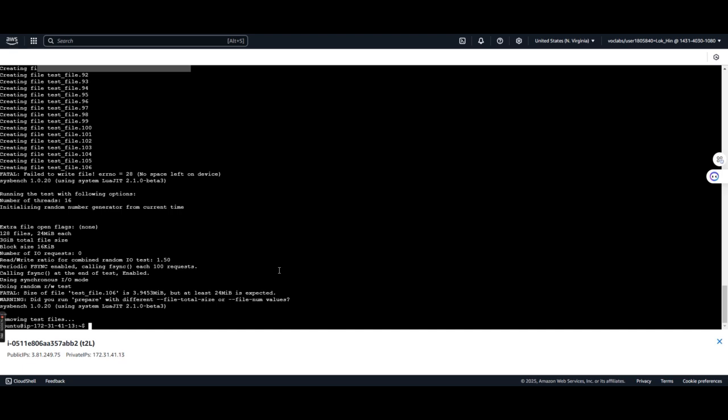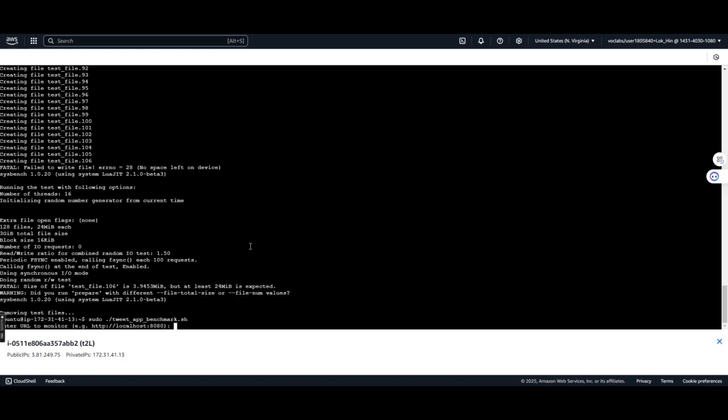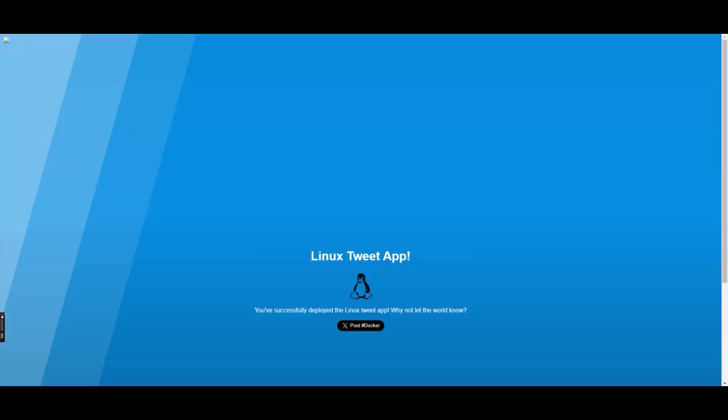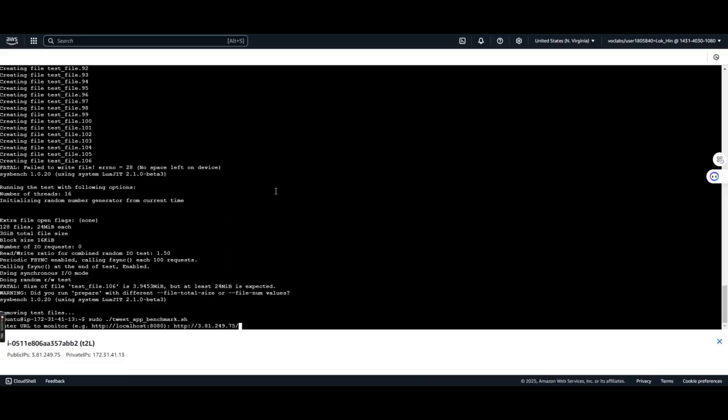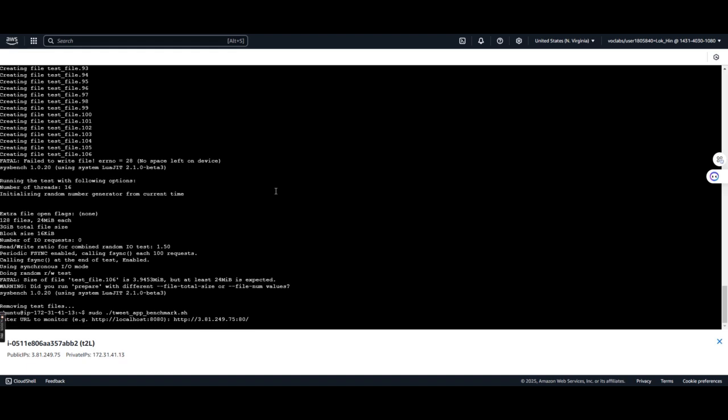So we'll run the benchmarking script first. Deploy the tweet app. To run the script, we'll copy and paste the IP address with the port number.